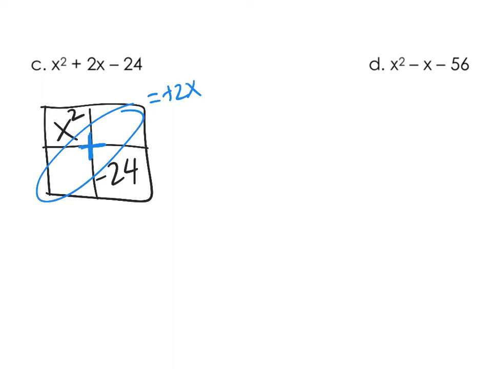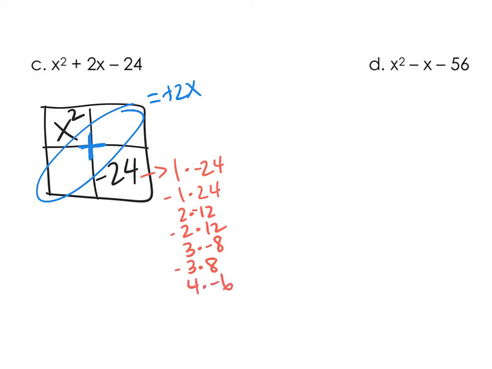So we got to figure out our multiples for this one. I need to multiply to be a -24. So we could have +1 times -24. We could have -1 times +24. We could have 2 times -12 or -2 times +12. We could also have 3 times -8 or -3 times +8, as well as a 4 times -6 or -4 times +6. So a fair amount of options on this one.